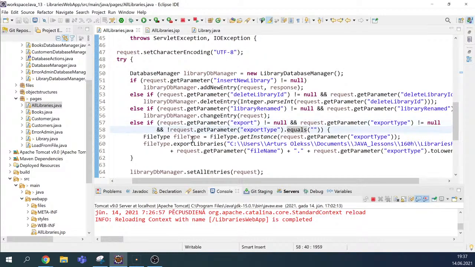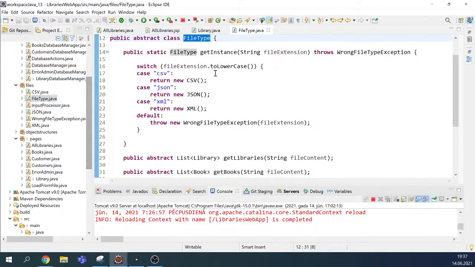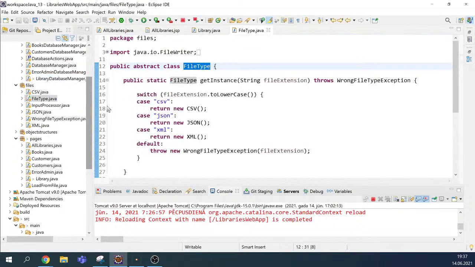And at this point, what happens? First, we have this file type class we defined here, which is our universal object class for all the file types.